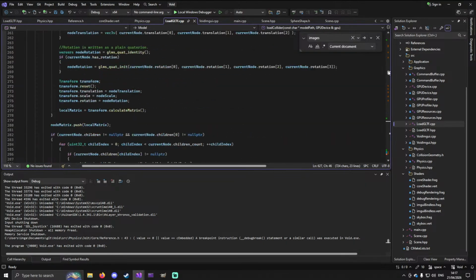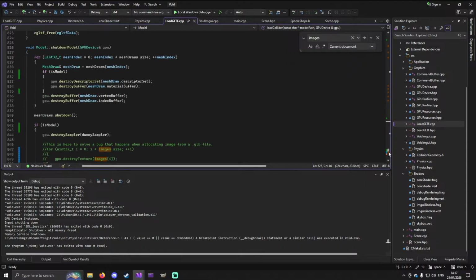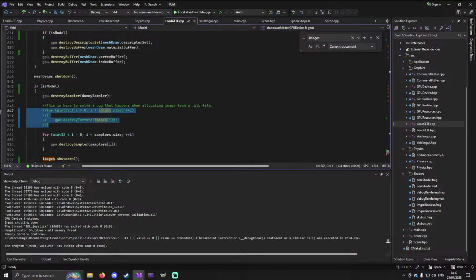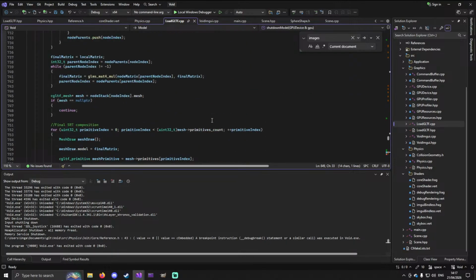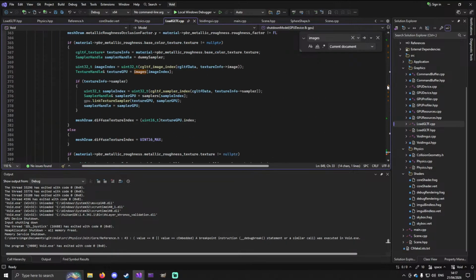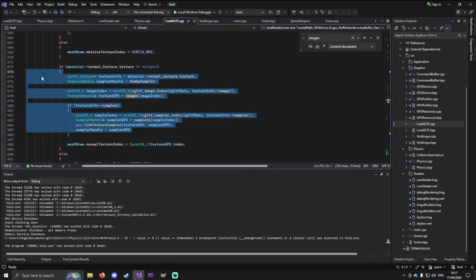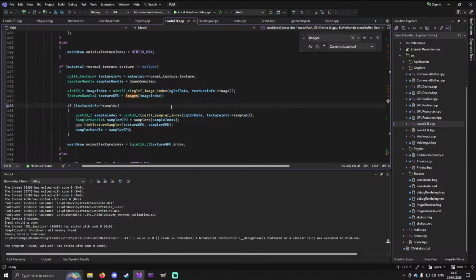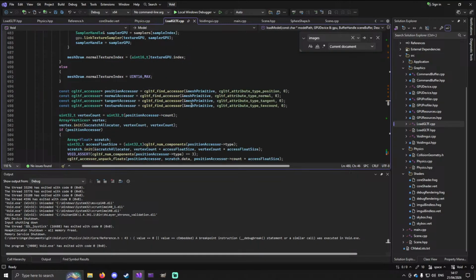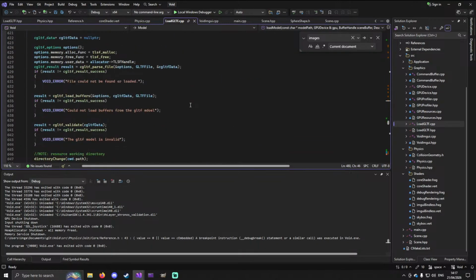I figured out most of the problems when it comes to starting and deleting stuff. I shouldn't be trying to destroy textures that are created, because these all get added to the bindless queue and then they get removed. So yeah, that's basically what I was struggling with yesterday. There's a bunch of bindless textures that get added, and then the index gets stored. And even if I don't delete them, they get deleted anyway in the frame once the frame starts running. So it's a bit of a pointless thing.